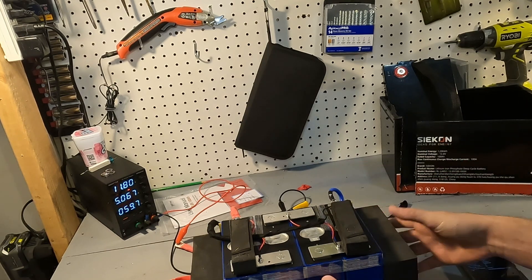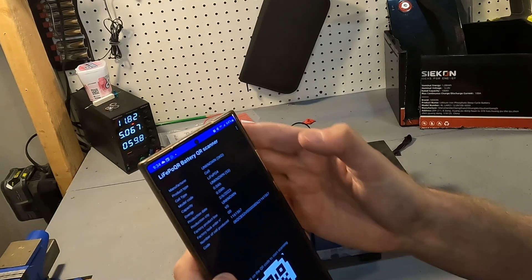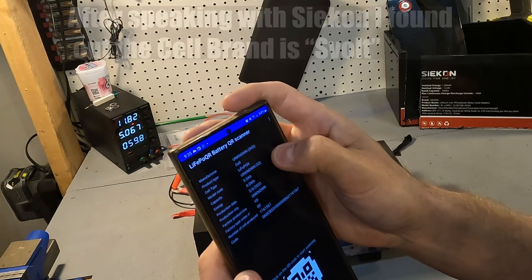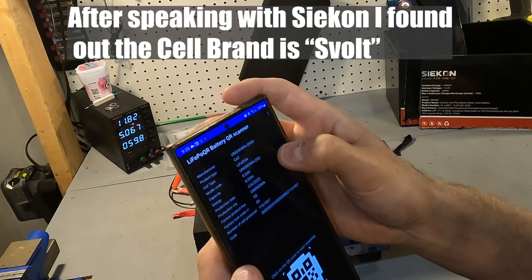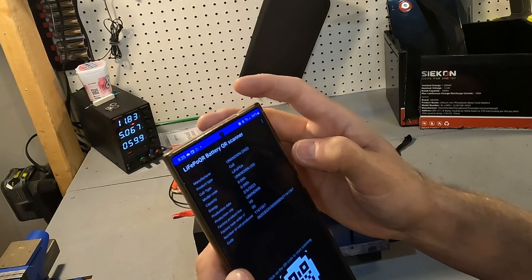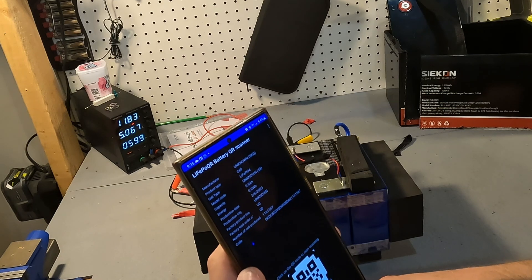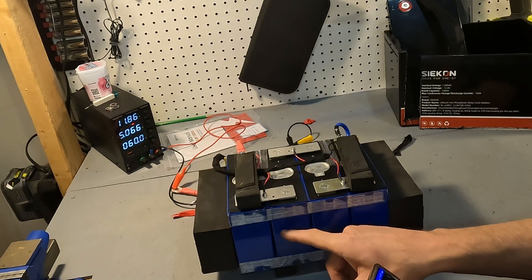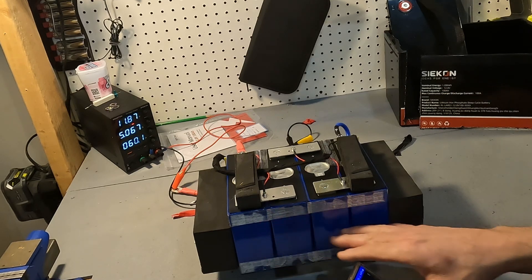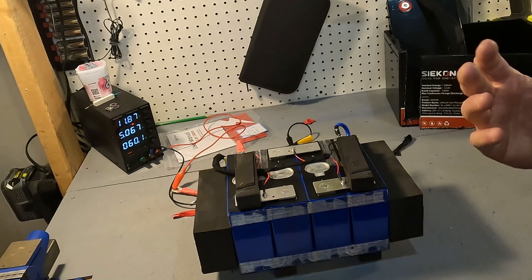I was able to access the QR code on the battery cell. The manufacturer is unknown, cell type is LiFePO4, model code unknown, capacity unknown, production city unknown — everything is unknown except the production date, which is 2-6-2023. Scanning the second cell, it is also all unknown except the production date is 1-6. The production dates aren't in the same order, so they probably just grab cells and put them together.